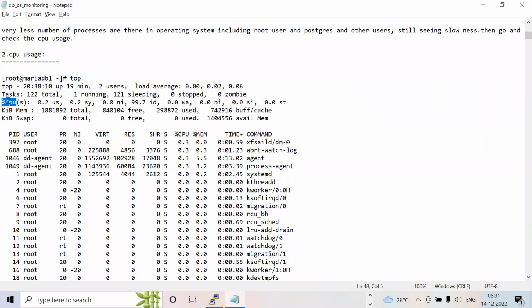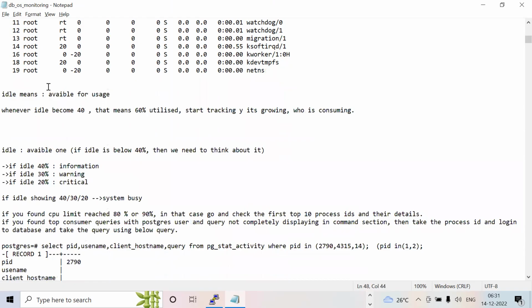Here, percentage CPU is coming, right? Where do I need to focus? Which value? Idle. See here, idle is there, right? Idle means available for usage. Say I have idle 1 lakh, that means you have 1 lakh rupees cash.